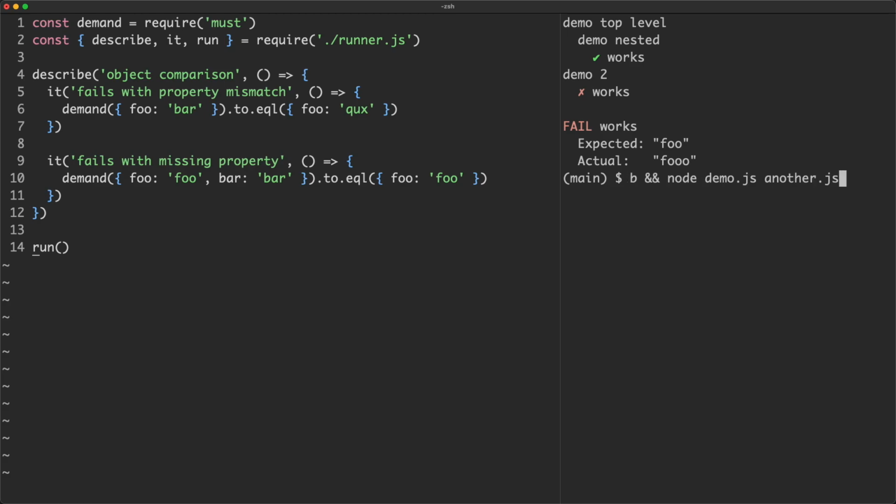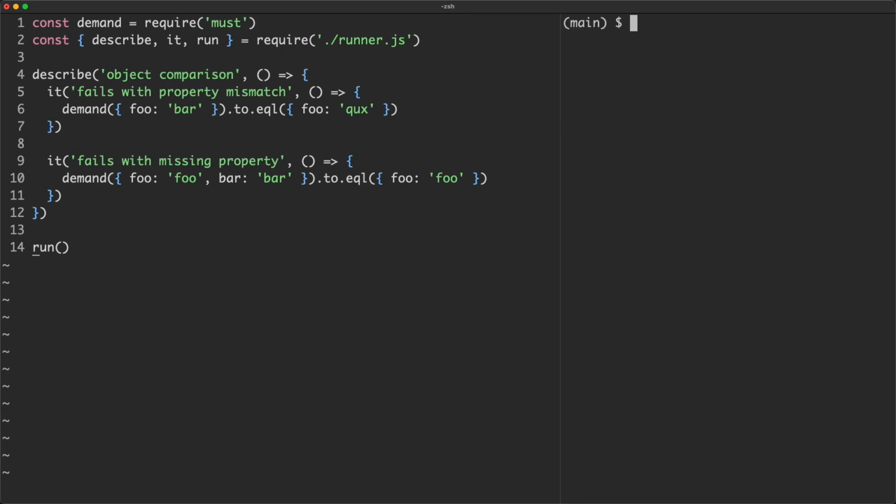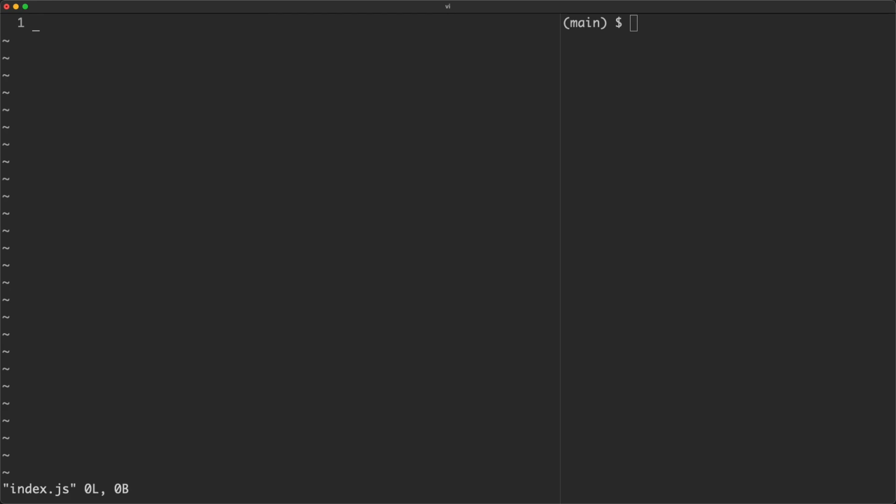What we're going to do is, instead of passing in each file like this, I'm going to have an initial executable file, index.js, and that's going to handle gathering all of the spec files and executing them all. Of course, this is not working right now, so let's go ahead, make index.js and see if we can get this working. The first thing we're going to have to do is figure out which spec files we need to execute. We can do this by using process.argv.